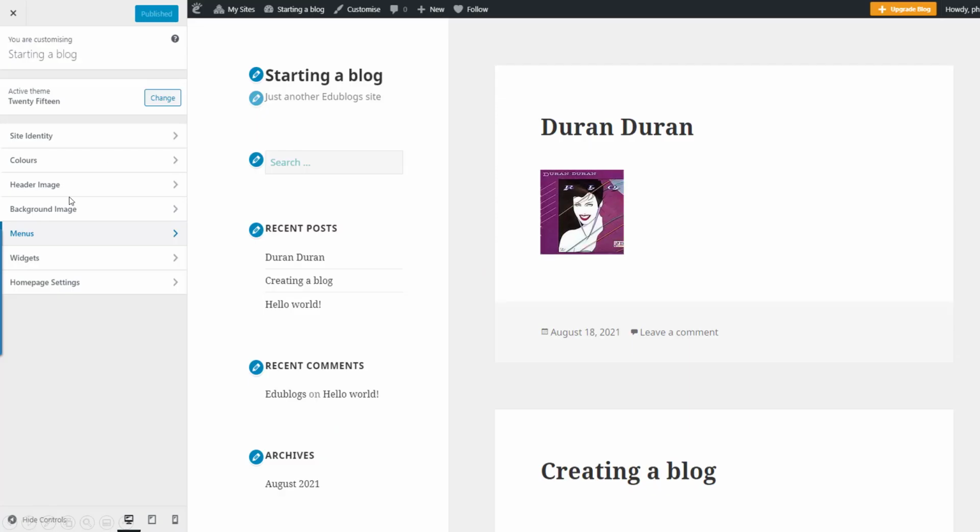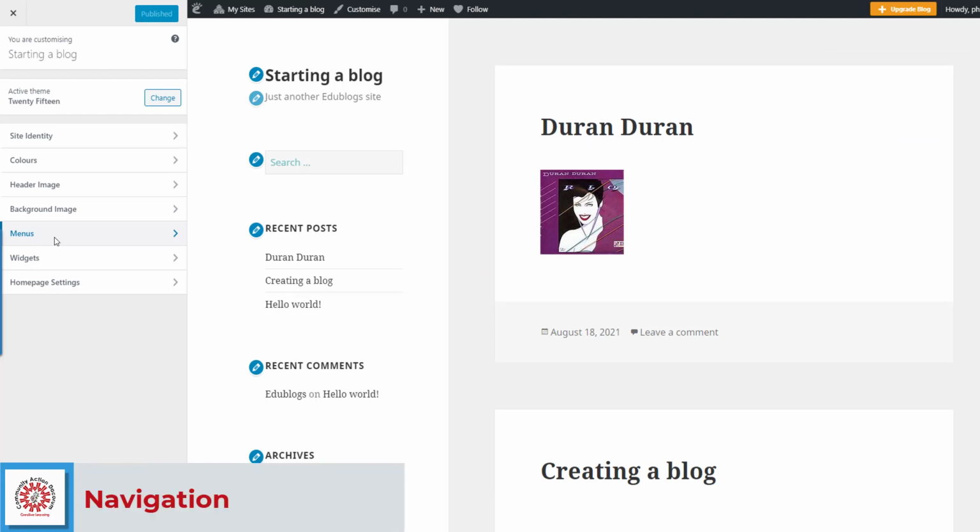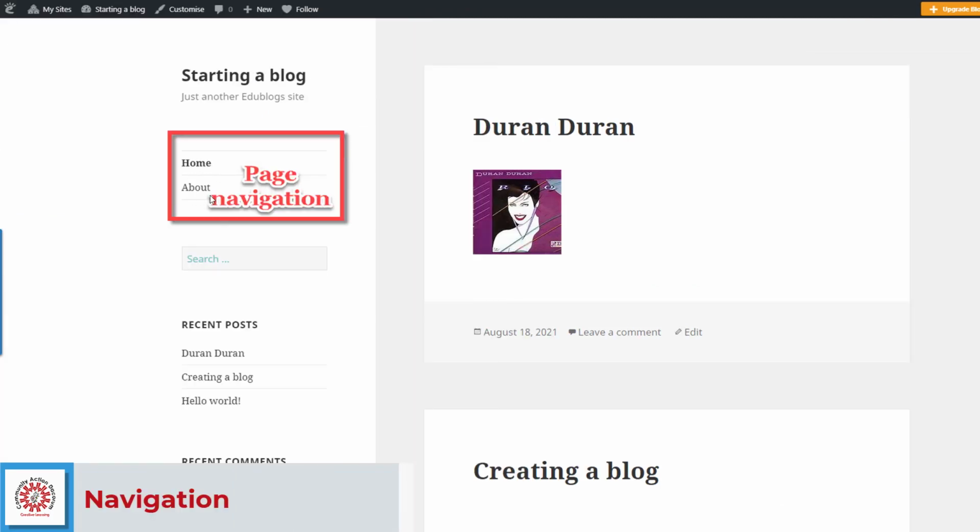If we go into the appearance, we can see we've got menus here, and when we go through the menus, we will end up with the pages here. So at the moment we've got home and about. If we have a contacts page, that will be under here, so users can come here and they can go, oh, there's the about page, click on that, it will take them to the about page. You'll notice that the home page is in bold, which shows you where you are in this navigation.